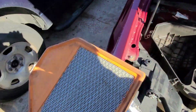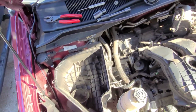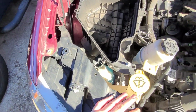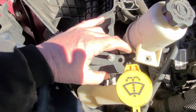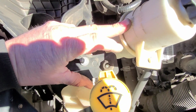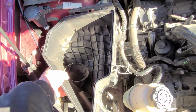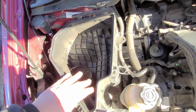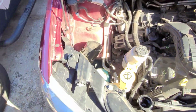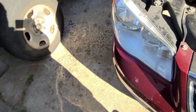Come over here, take your air filter out, and then your air cleaner housing. There's no bolts or anything that hold it down. It's held in. If you see right here, it just rests on that pin. Lift up, and you might have to wiggle it around a little bit, but then it'll come right out. Just like so. Set that off to the side.